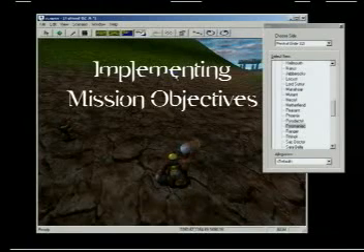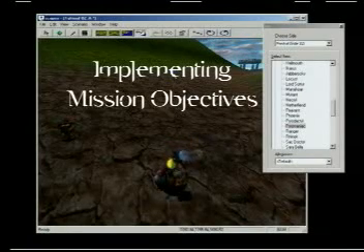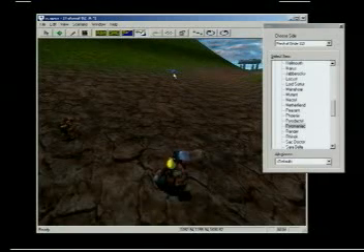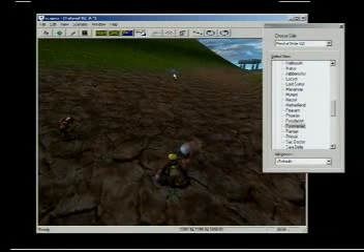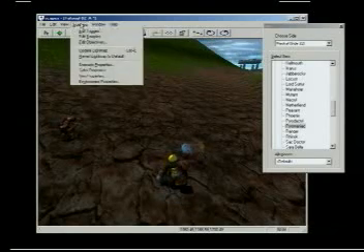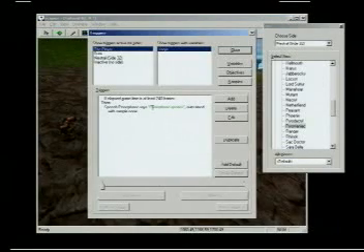Implementing mission objectives. Mission objectives serve to let the player know what is going on in the course of the scenario. They also tell a player what to do to complete the mission and what he must avoid to prevent losing the mission. It's best to add objectives right after they are given. Open up the Edit Trigger dialog and select our intro trigger in the window.